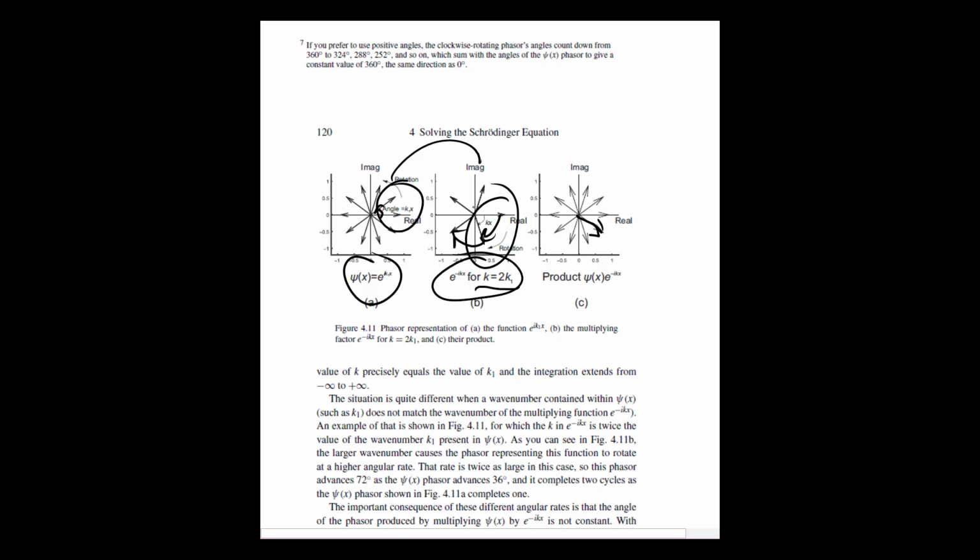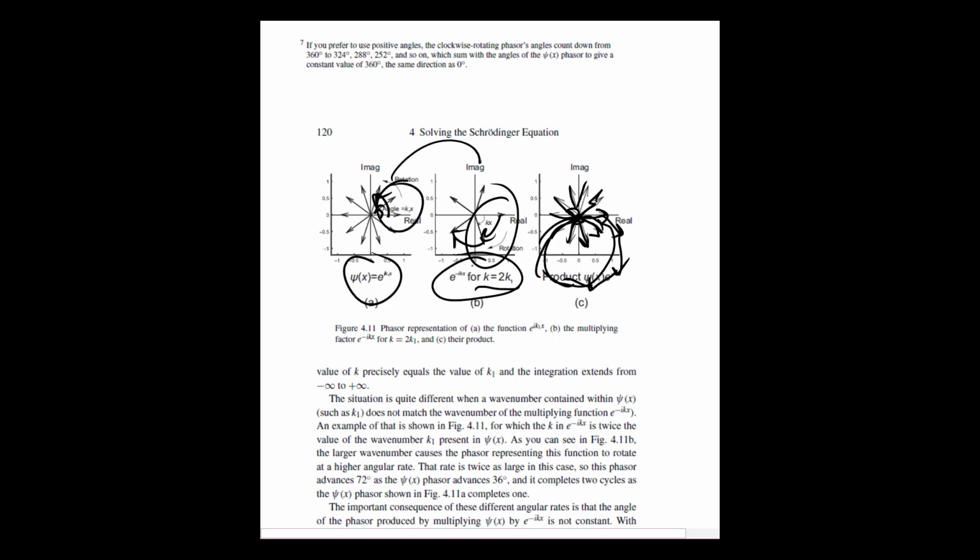And as this one takes another step also twice as big as this step, the resultant is going to be even more negative. And as the resultant phasor keeps changing its angle, when I add all those together, you use the same rules of vector addition. You do the head to tail addition. So if this is the first one, we add the next one at a slightly negative angle, and the next one at a more negative angle, and the next one, and the next one. We're going to come right back around at any integer number of cycles, or if we can go all the way out to infinity, the resultant phasor is going to come all the way around back to 0.